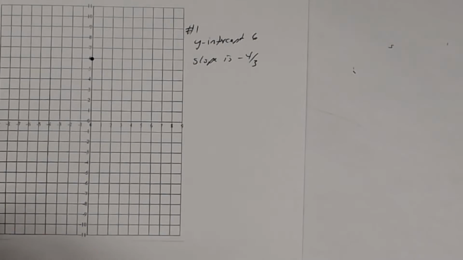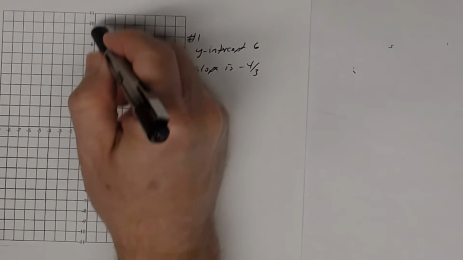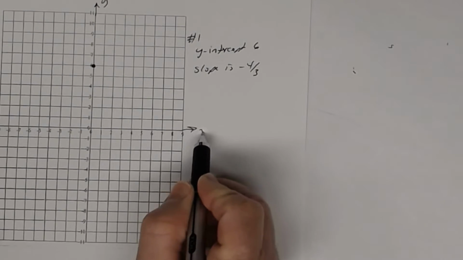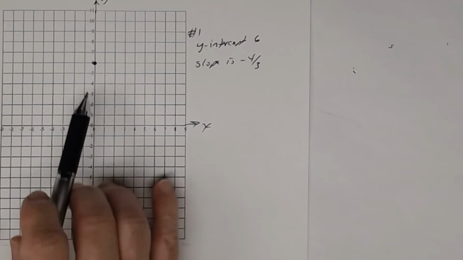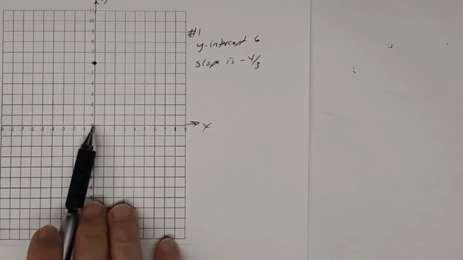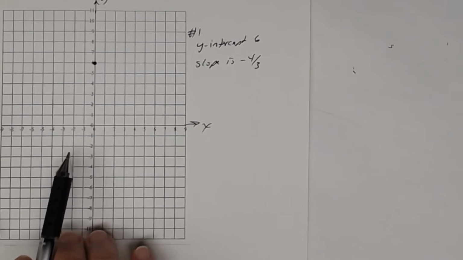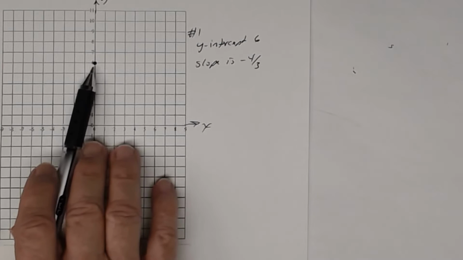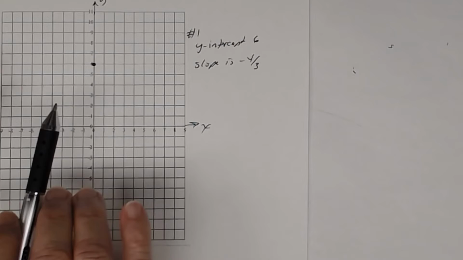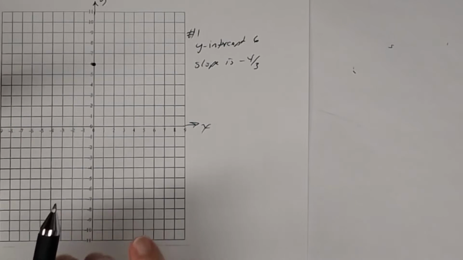So on the y-axis. Remember, the y-axis goes up and down, and the x-axis is horizontal. And the point where the y-axis and the x-axis intersect is called the origin. That is helpful at times. But at least you know 1 point, right? So one of the points is the y-intercept, which is 6, so make sure you put a dot there.